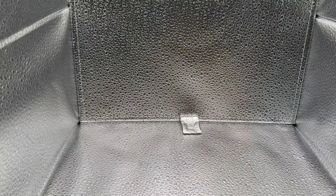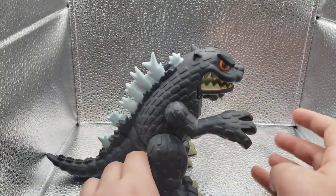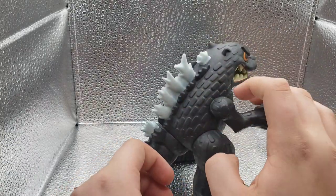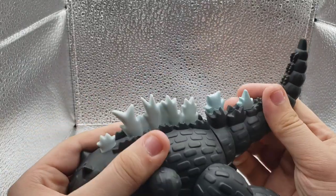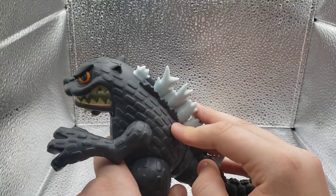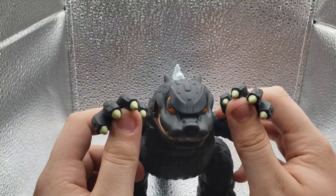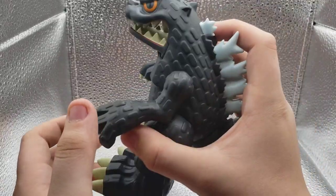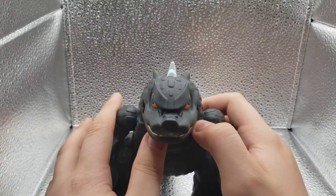Next up, I showed him off in my G-Fest video — I call him the Dad Bod Godzilla. He had some gunk on him from a previous owner, but I actually cleaned him up. He's got a beer belly, and he's very cartoonish — almost like someone drew him and then took him out of the drawing and made him into a figure. This is by Bandai. He has some arm movement, some leg, and even some tail movement, which is surprising for Bandai. The detail is fine; it's very cartoonish, very chibi. It's a cool little figure. I like the big hands. For a figure, it's pretty big and fairly well sized — short, but thick, not a skinny Godzilla.